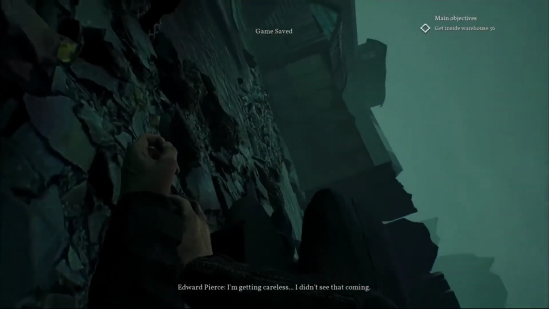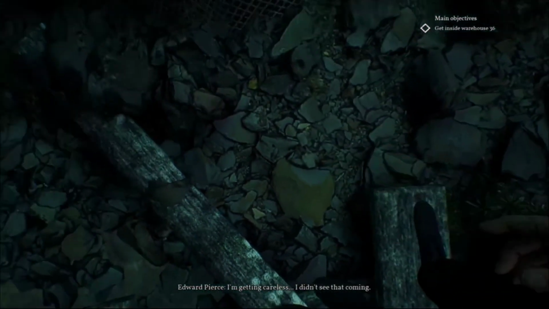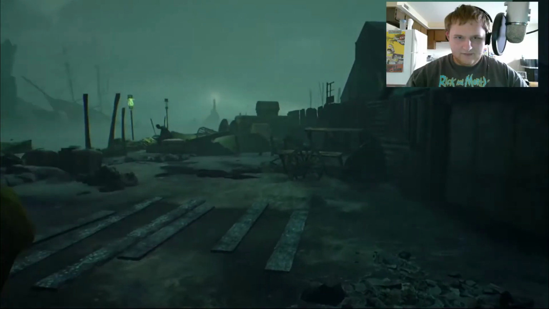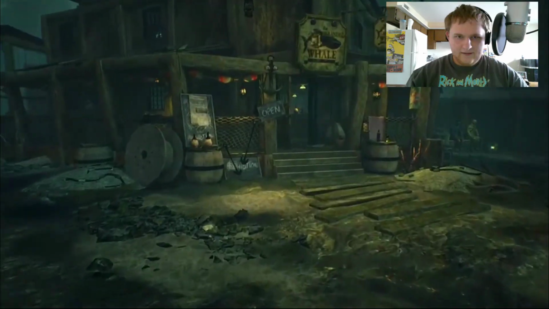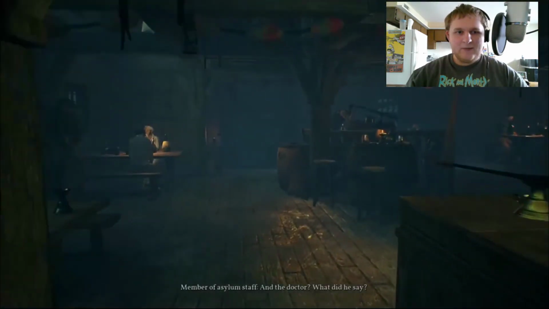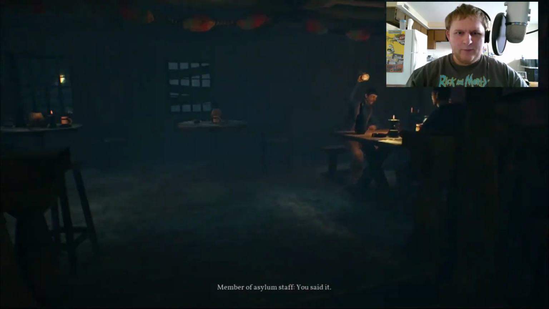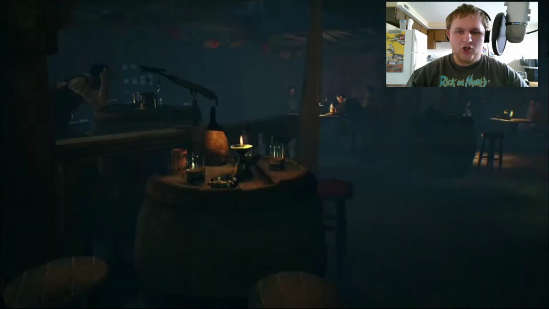I'm getting careless. I didn't see that coming. If I want to get into this warehouse, I'm going to have to deal with her. Yeah, I already know where to find her. She's a douchebag, though. I really don't want to have to deal with her. But it really sucks that we broke it. We broke the lockpick. We broke the crank wheel, so we have no other way of getting in there besides her.